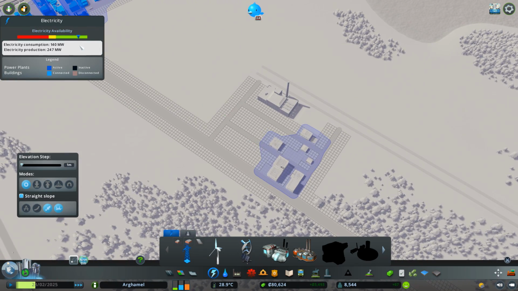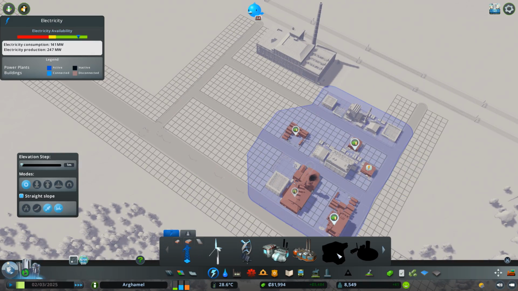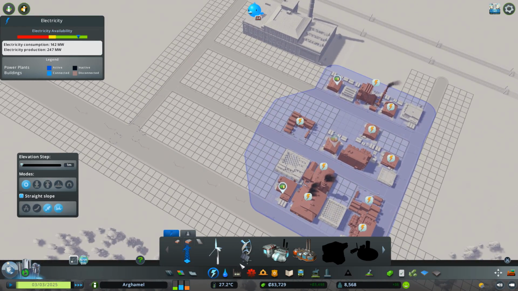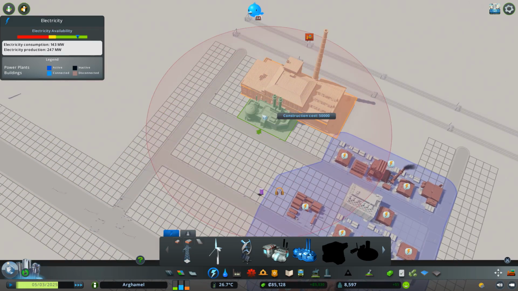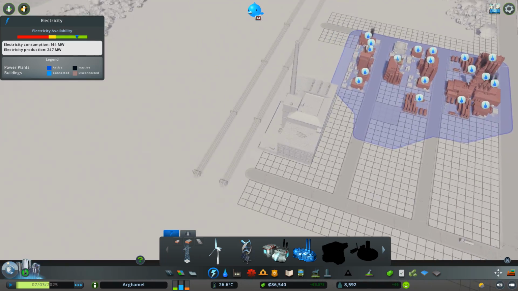So how are we doing on power? We still have lots of power to go around, but I'm probably going to relocate all of our power plants over here, but I don't want to do that right now because it's kind of expensive. So let's future-proof this area for now. And I think I'm going to keep this factory here. That looks badass right there.